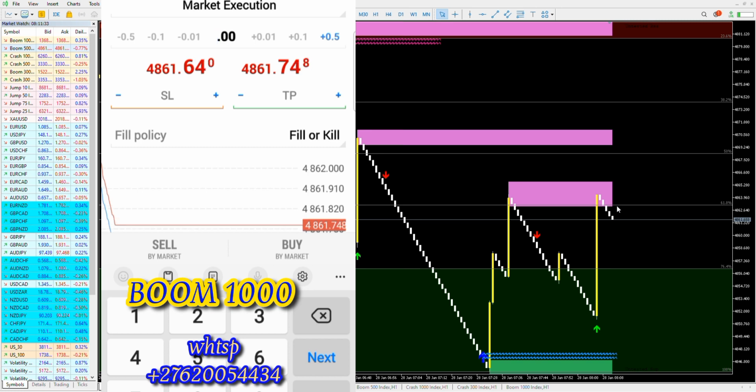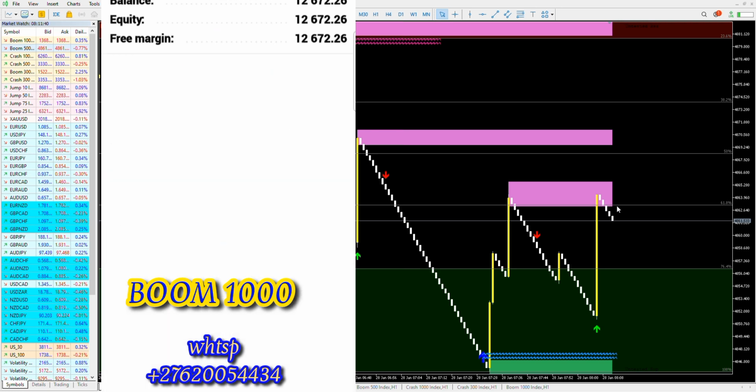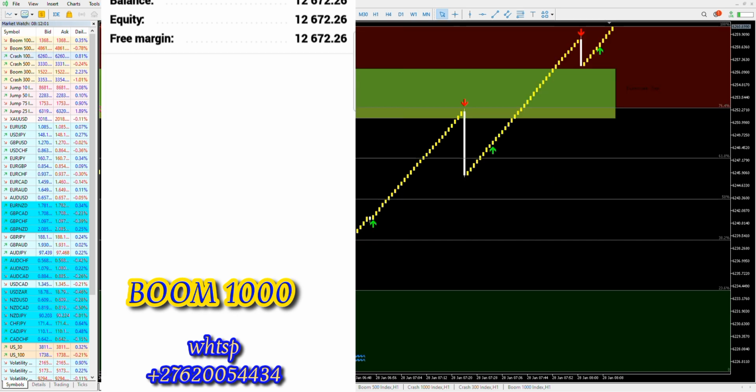The market has resistance. What we're waiting for is to get entry confirmation. Before we get an entry confirmation, we're not going to do anything. We are not allowed to do anything. So before it gives us an entry, let's go and check maybe Boom 1000.